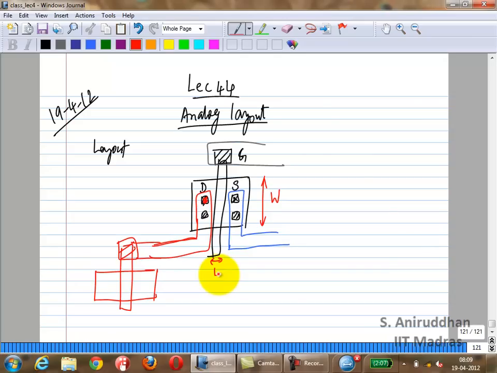The vias are very similar. Contacts are usually from diffusion or poly to metal lines. So if you look at it, let us say it looks like this: drain, source, this gate. Then what you would have is, this is the side view.